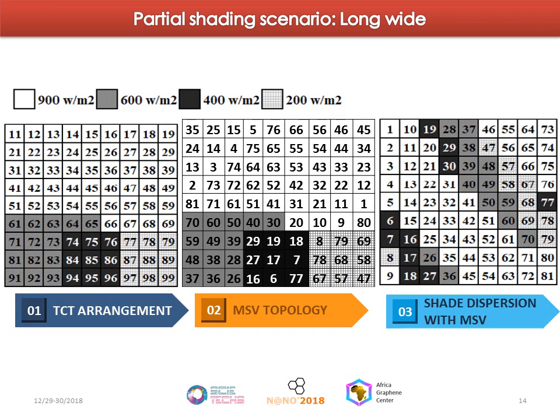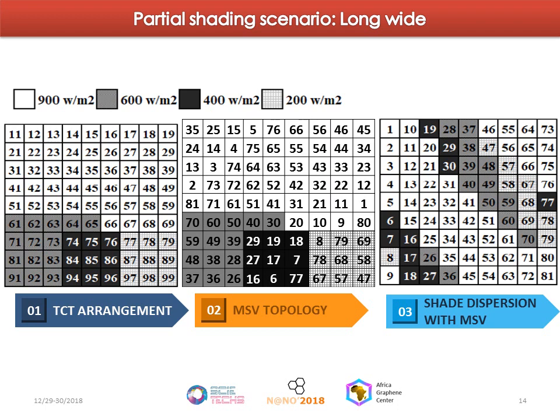To study this partial shading scenario, a PV array with 4 distinct groups according to the insolation level is considered. Group 1 receives an insolation of 900, while group 2, group 3, and group 4 receive an insolation of 600, 400, and 200 watts per meter square, respectively. The shading pattern is shown here in the figure. The same shading pattern is applied to the magic square view configuration, as shown here in this figure.